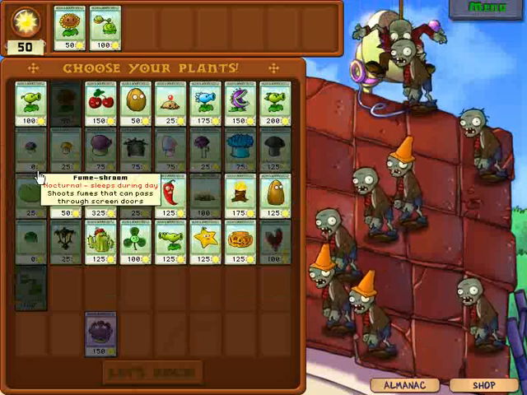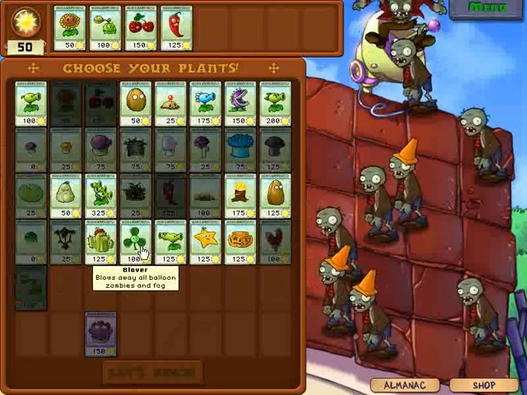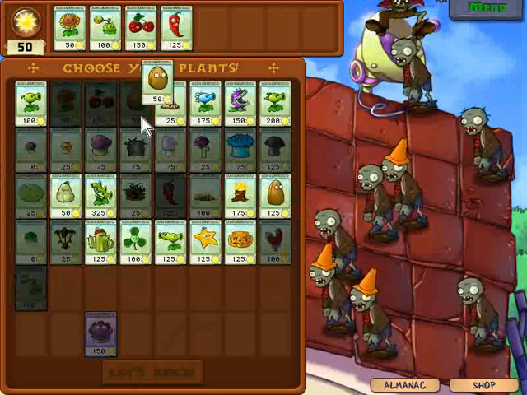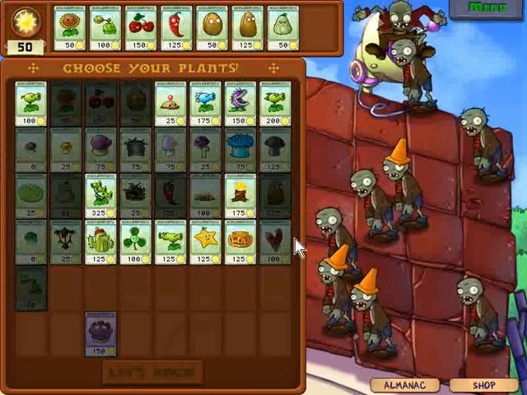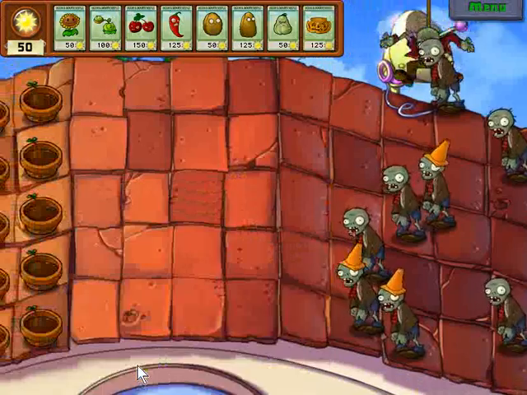Now, we do have a bungee zombie, so we're going to want some instant kills, so we'll take along a cherry bomb and the jalapeno. I'll take along the walnut and the tall nut as well, and the squash. And we'll make the last one the pumpkin, I think. Probably not going to use most of that.